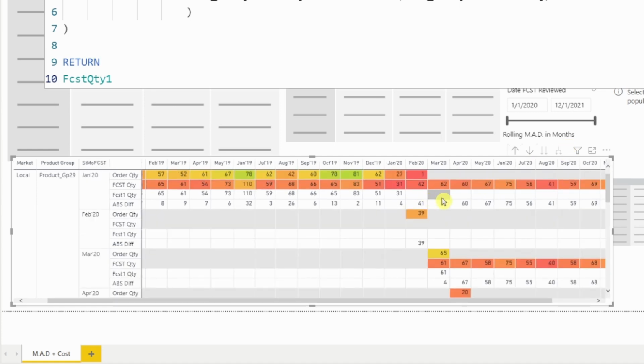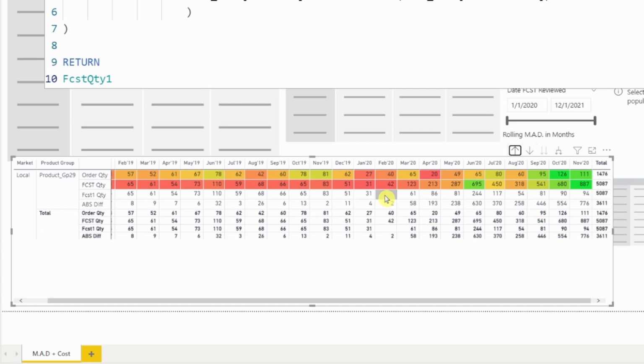What happened is that during the month of January, there was already a forecast quantity for the month of February, but when February 2020 was reached, there was no forecast quantity itself. So we need to bring this quantity over here. Whenever this is collapsed, it should return the value 42 here as well.